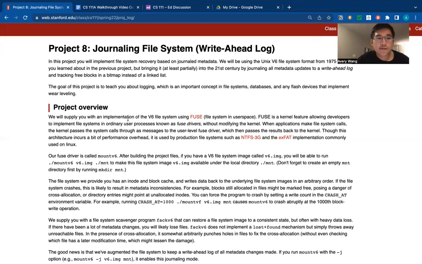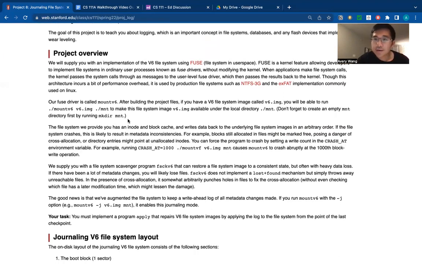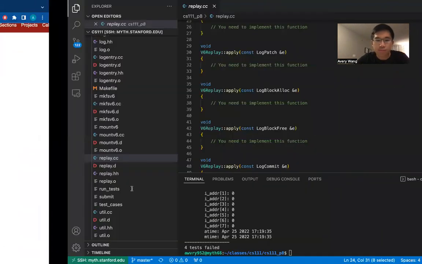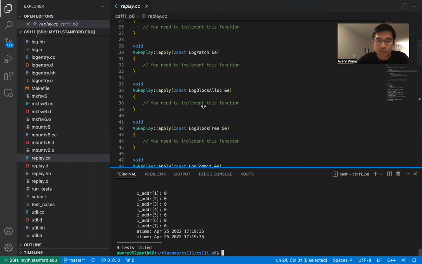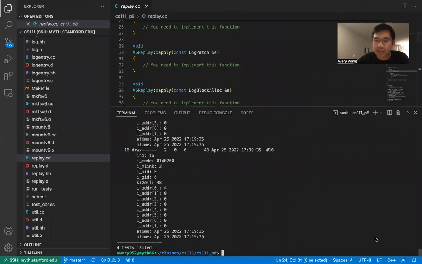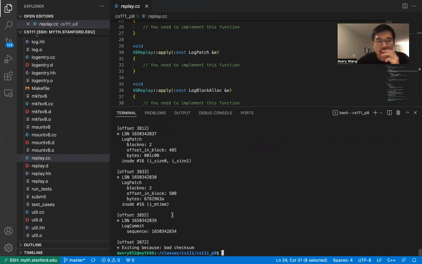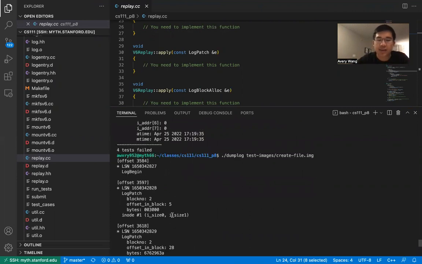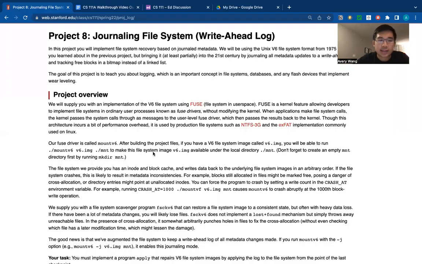All right, so let's do a quick review of journaling. Okay, so let's go to here. The way I'm going to review journaling is, actually, let me first teach you how to get this dump. So I'm going to run this line of code called dump log, and this gives me basically a journal. Let me explain how to get this.